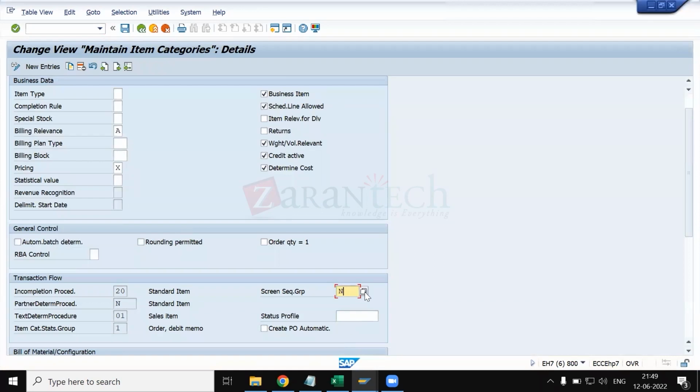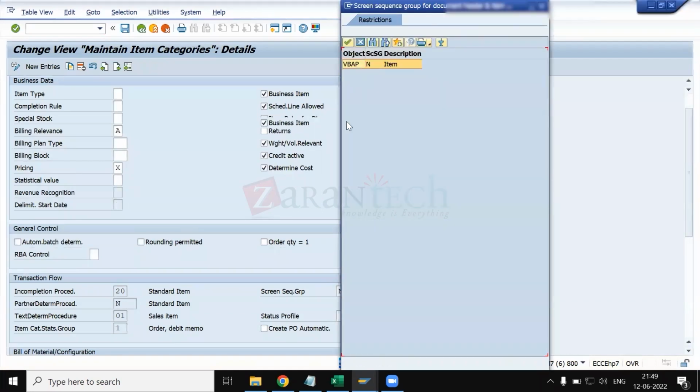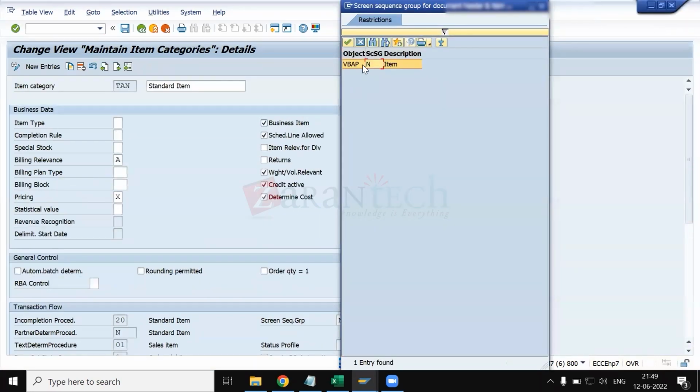If we have defined N over here, then we have another sequence group, like M or 6 or whatever. Yes. Once you do the customization, the ABAPer will hand over to you a new object for VBAP. So if you click on F4, then you will see one more entry with the details. That makes sense. Okay.